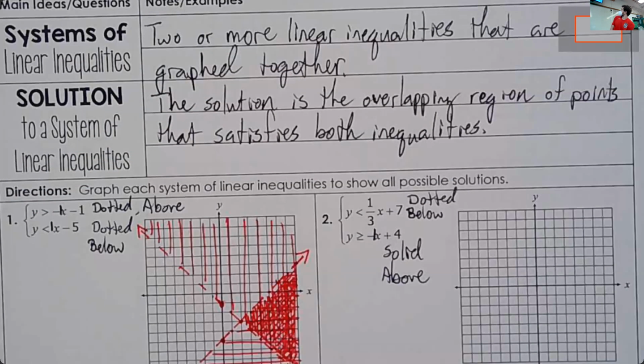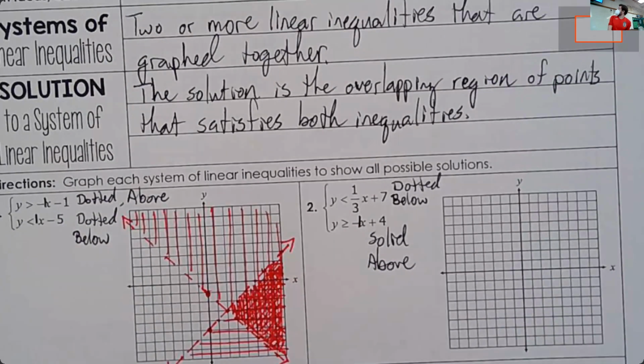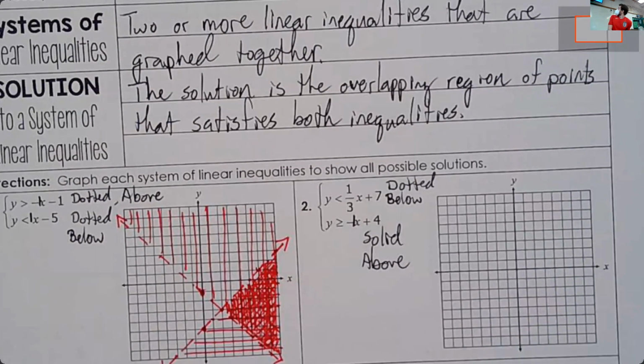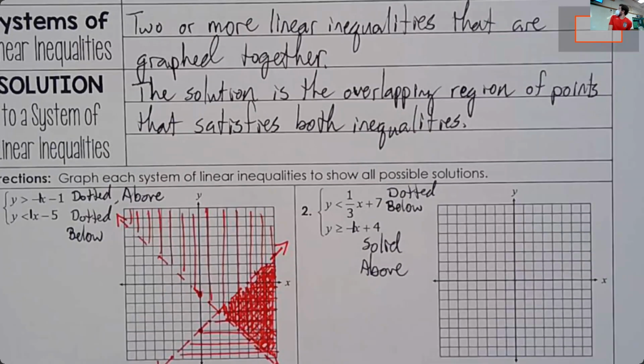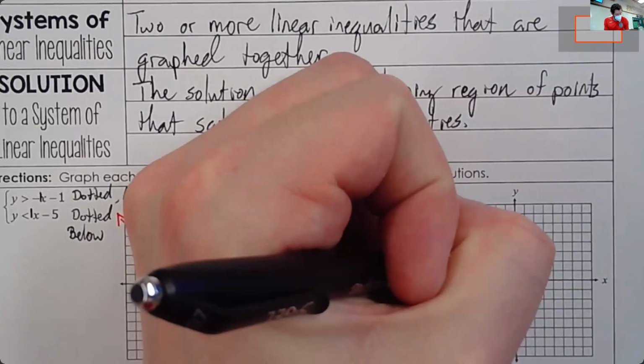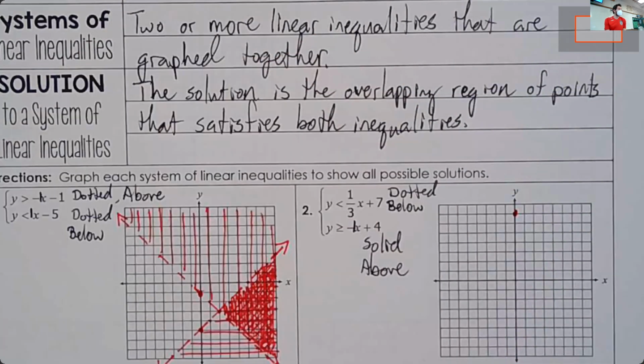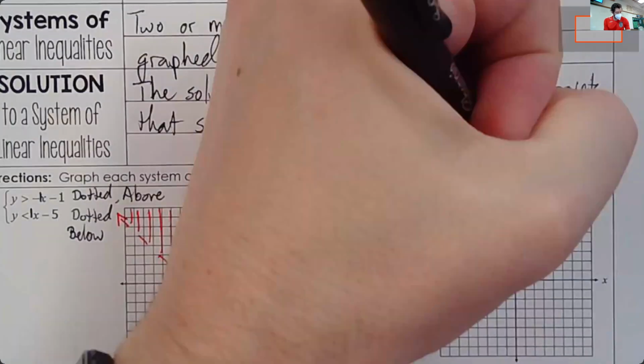So we have our information in terms of how we're going to graph these on here. This time I'm going to graph both lines first, and then we'll do the shading after that. So the first line says y is less than 1/3 x plus 7. So we start at the y-intercept up at 7, right there. And then it's up 1 over 3. We got 1/3. Up 1 over 3.